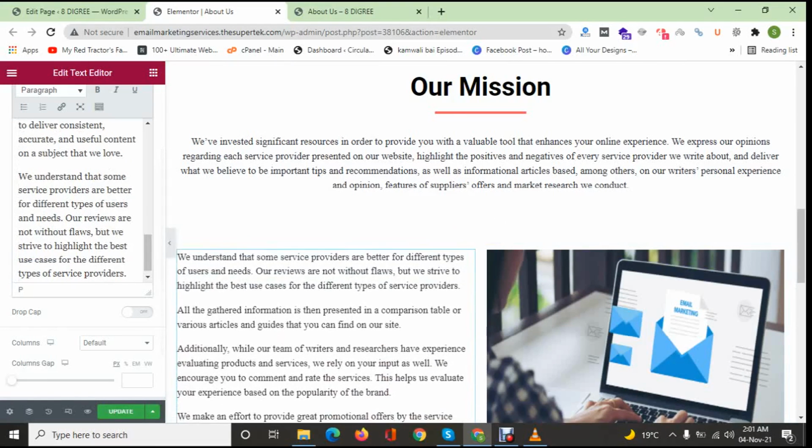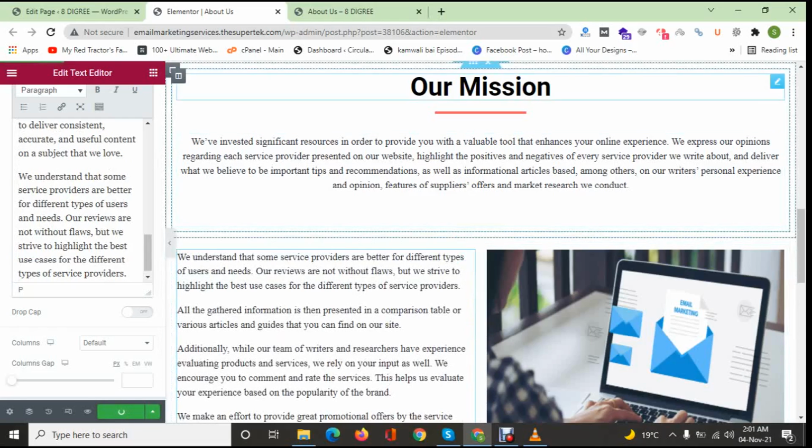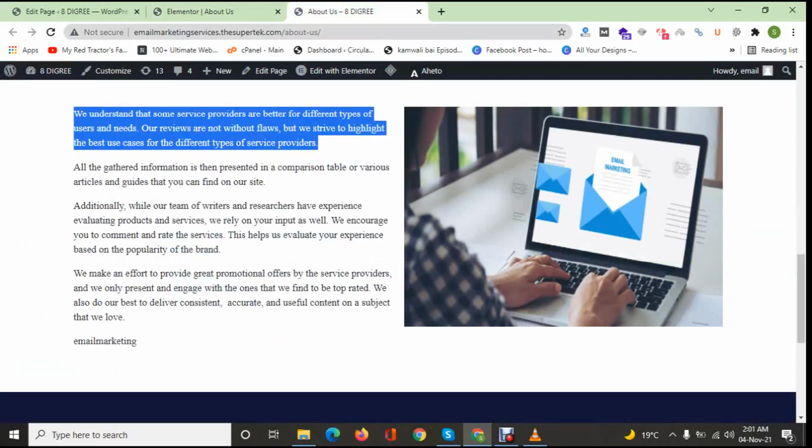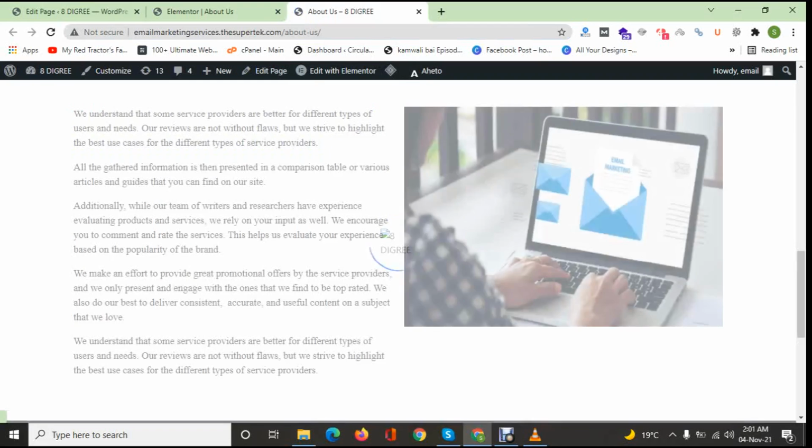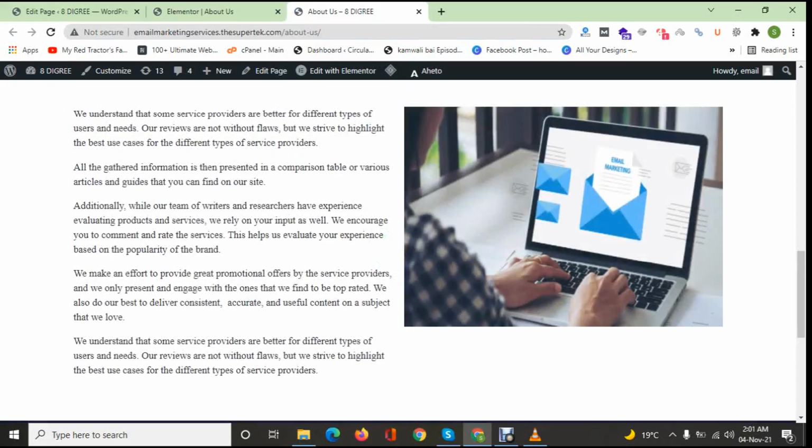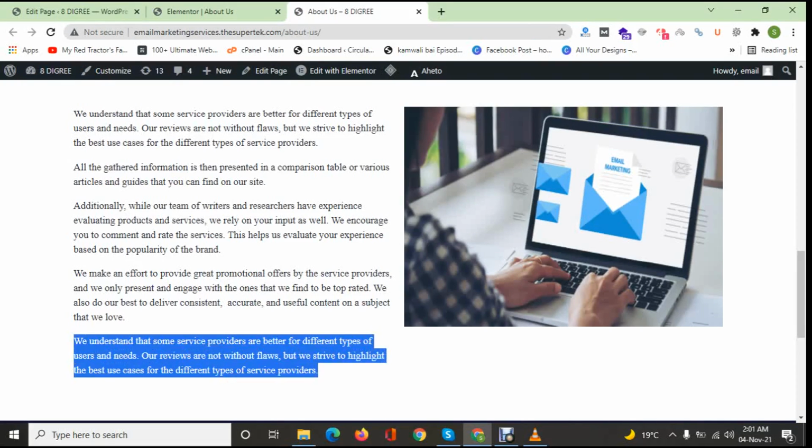Then click on the update button and refresh the About Us page. You can see more content added on this section.